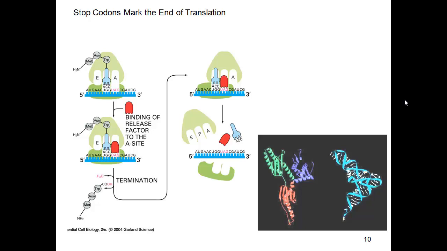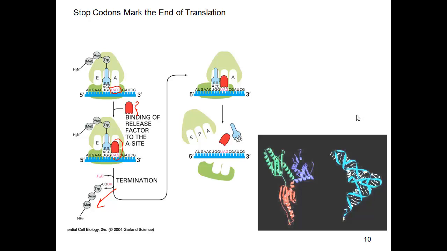And the final slide in our discussion of translation is how the process of translation ends at stop codons. These 3 stop codons are recognized differently from the codons that code for amino acids. They are not recognized by a tRNA molecule. Rather, they are recognized by a protein that binds to these 3 sequences. This is the signal to release the newly synthesized peptide, disassemble the ribosomal subunits, and release the mRNA molecule, allowing it to bind to another ribosome to synthesize another copy of the protein.